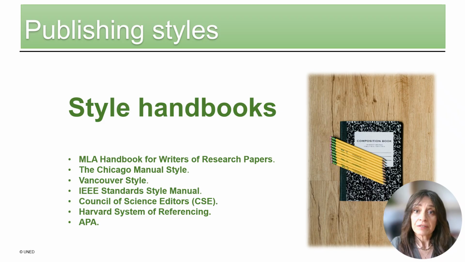To cite and write references, there are different styles, like MLA, the Chicago Manual of Style, the Vancouver Style, the IEEE Standard Style Manuals for Engineering, the Council of Science Editors, and the Harvard System of References, or APA, one of the most used in academic world, among many others. Always check which is the one required for your thesis, your paper, for publishing in a journal, etc.